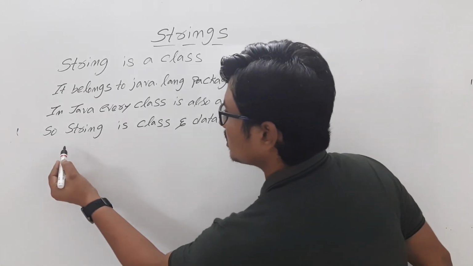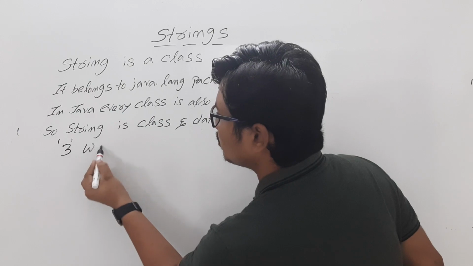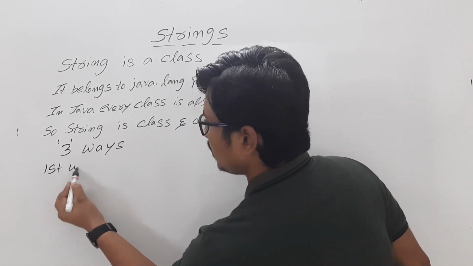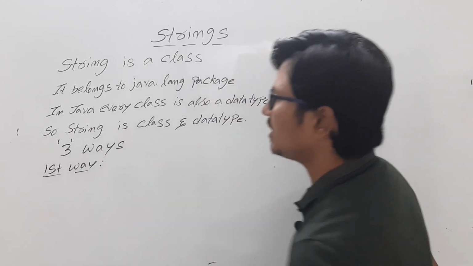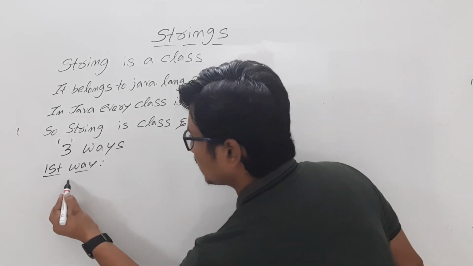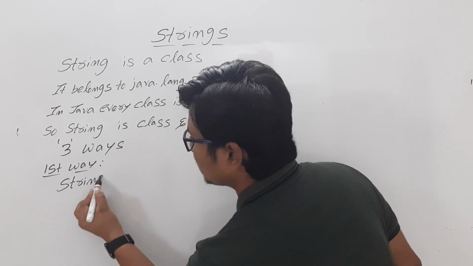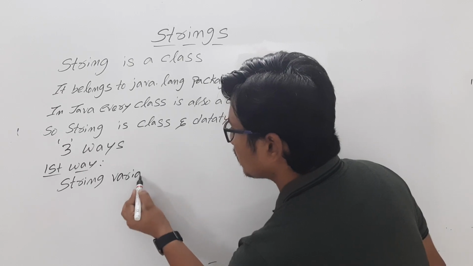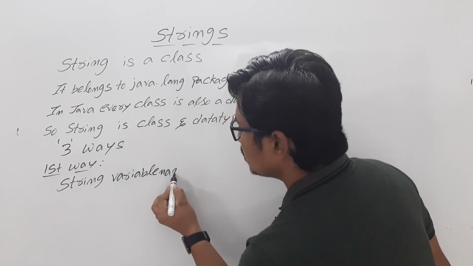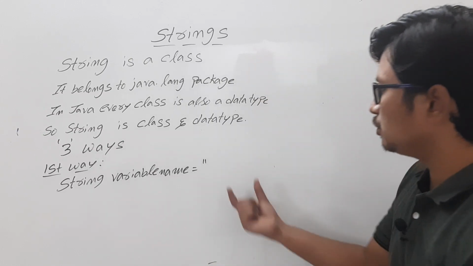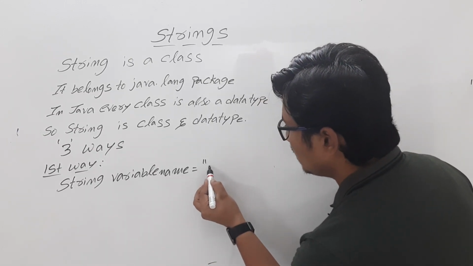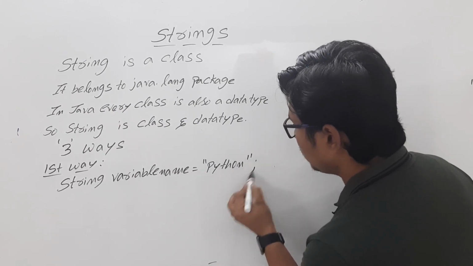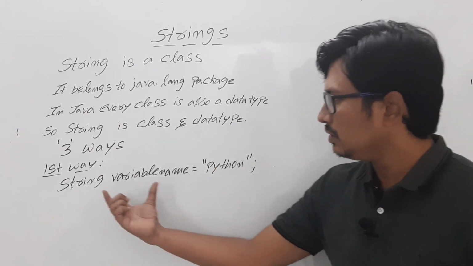Now, let me discuss how you can declare strings. You can declare strings in three ways. What are the three ways? Let me discuss for you. The first way is you can simply declare like other variables: you write String, where S should be a capital letter, then the variable name is equal to a value, but the value you should provide in the form of a string. So let me write the value here as Python, ending with a semicolon. So this is the first way.